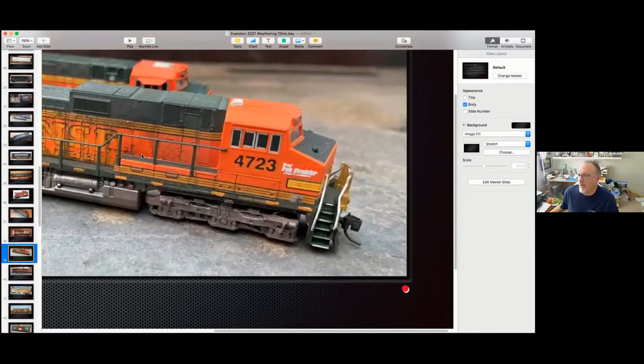Okay, here. The finishing coat on this thing ruined it. The texturing we have on the top of the long hood does not look real. Were they trying to fade it? This green fades to more of a gray and it fades evenly. It doesn't fade blotchy like this. That's the first thing I would say. The second thing is the nose fading is inconsistent with the top of the roof fading.